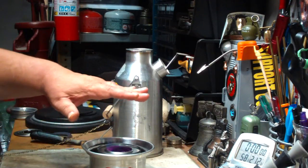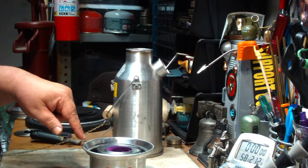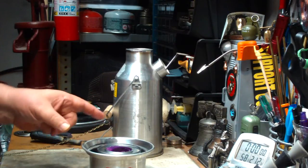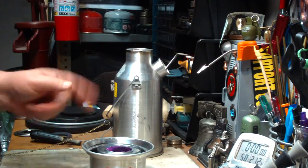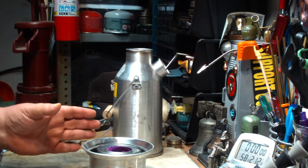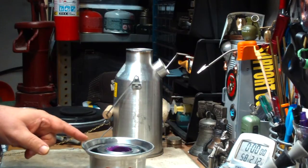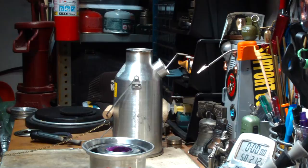With thermal feedback, as things that the fuel is heating up get hot, they reflect heat down into the Sterno. If it was alcohol, that reflected heat would make more alcohol vaporize, which would make it hotter, which would make the pot hotter, which would reflect back down. It just keeps going like that — that's where you get runaways with alcohol, bigger and bigger flames that you don't really need. Sterno doesn't seem to suffer from that so much.